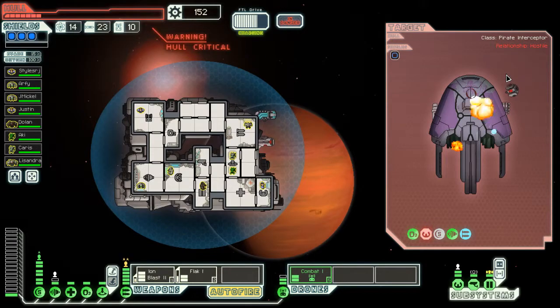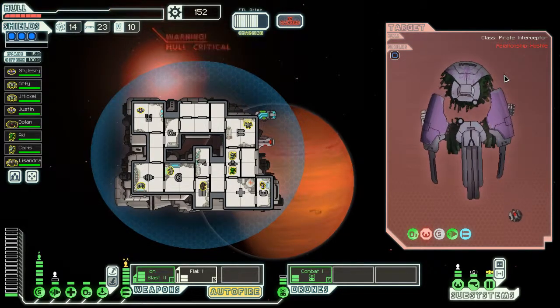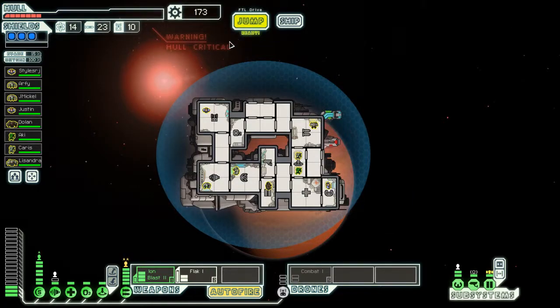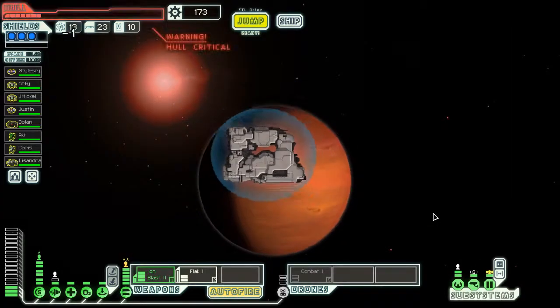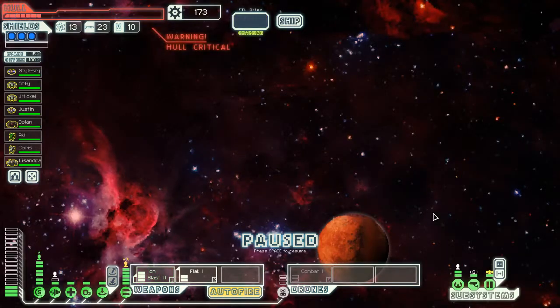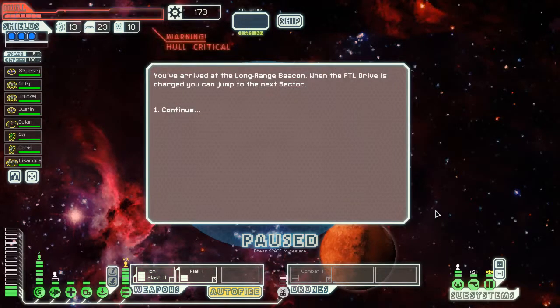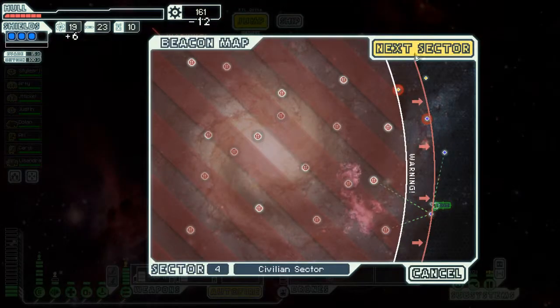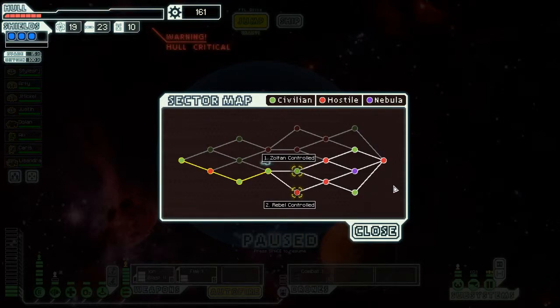One more hit, and they're down. So no damage taken, which is good. 21 scrap. We don't get to speak to the people we saved, unfortunately, but that's okay. We've been pretty lucky in terms of beacons, so I'm not going to complain too much about bad luck. We will buy as much fuel as we can, because 2 scrap per fuel is quite cheap. On to the next sector.